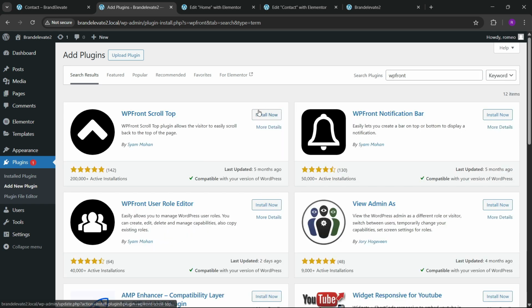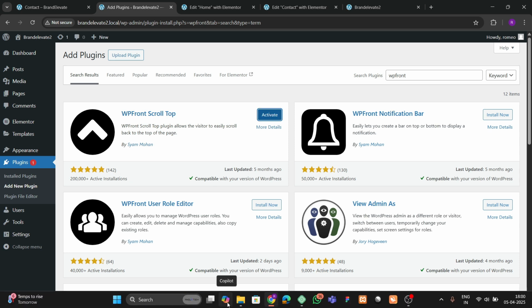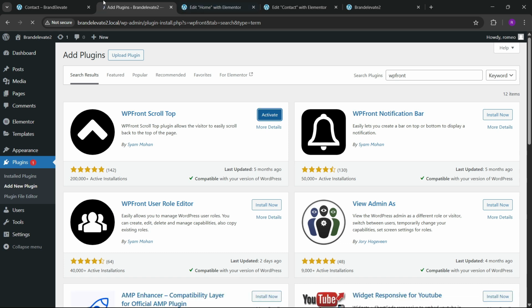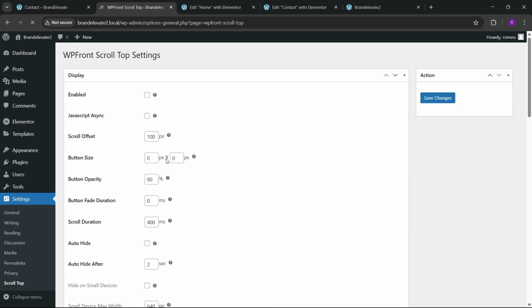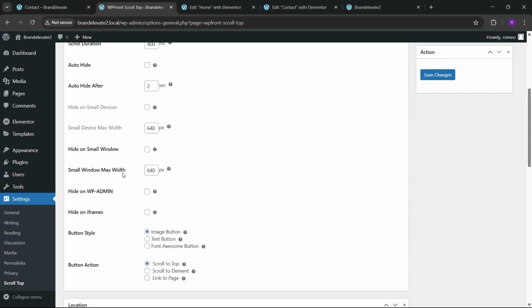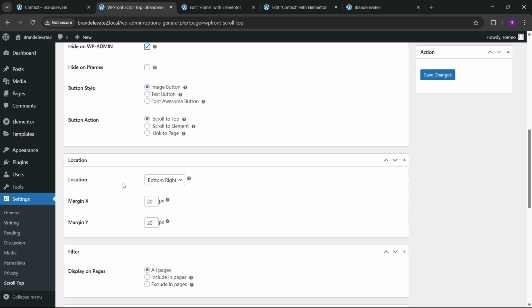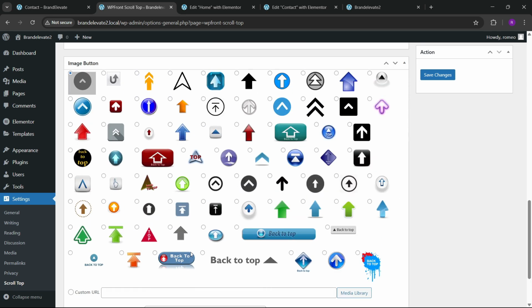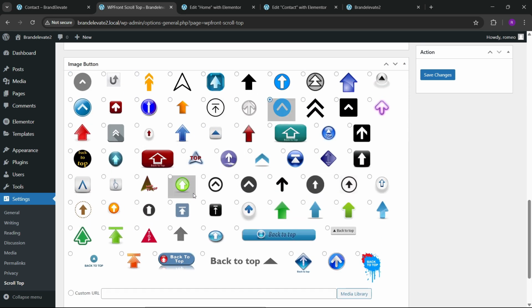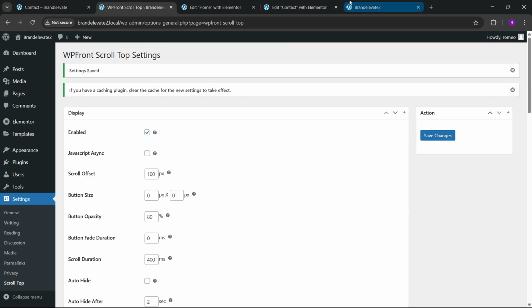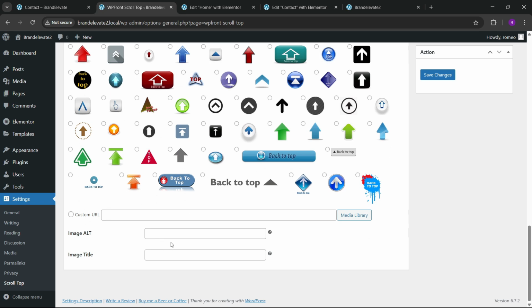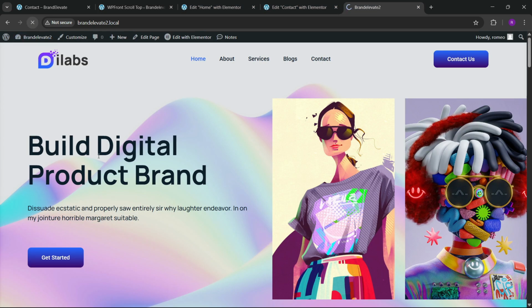Okay, so this is the plugin. Now we have to install this plugin. And after that, let's wait for it to install, and we have to activate this here. Here you can see that we have this blue color. We have to make this enabled, and here we can make this auto hide. All of these things are here. Hide on WP admin. So you can see that here we have so many buttons. So I prefer to use this same button, or you can use any other button also. Let's save the changes. Here we can also import different buttons. Okay, so here are all the options. You can just go and check it out.